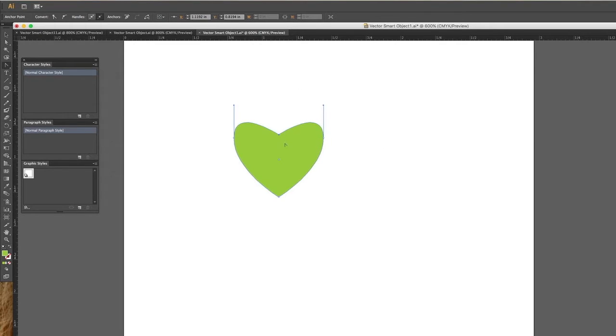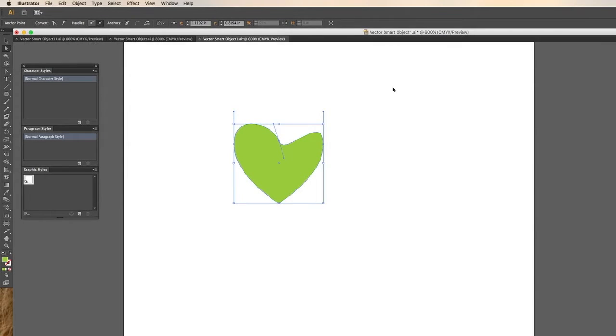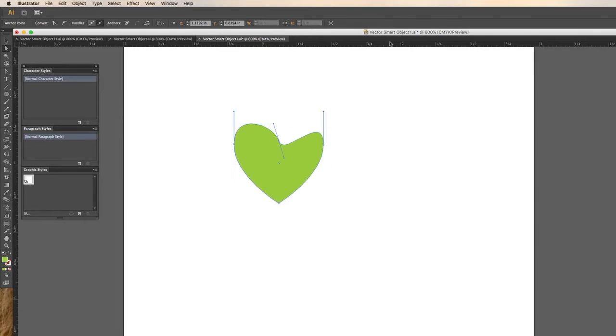Shift C to bring up that conversion tool once again, click and drag. I'm only worrying about the left hand side at this point. If you don't see rulers, Command R will show and hide the rulers. I want the rulers because I'm just going to come up, click and drag a guide right out of that ruler and align it with that point, the handle to the point right here.